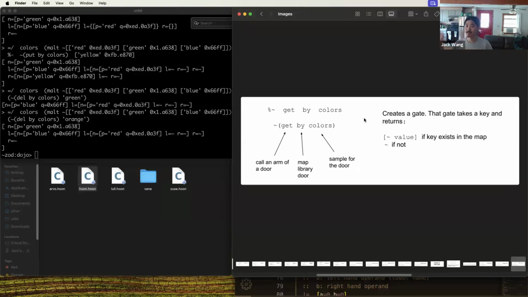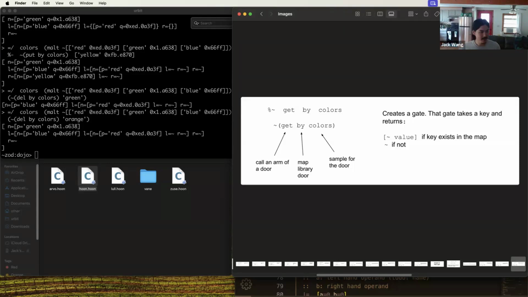That gate takes a key, and if that key exists, then it's going to return a unit. Remember, we just learned about units. This is exactly the situation in which units are most useful. If that key exists, you're going to return the value in a unit, and if that key doesn't exist, you're just going to return the sig.